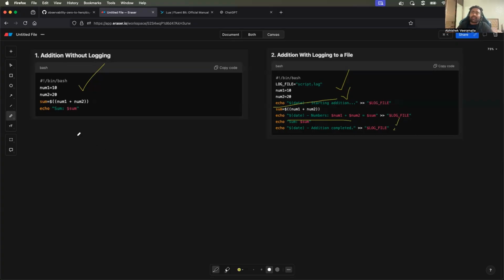Assume if the application has 10,000 lines of code and suddenly the application has stopped working. There is some issue with the application. How would you know at which point the application has failed? Did it fail at the 5,000 line? Did it break at the 6,000 line? And why did the application break? Is it issue with the index out of the bound? Is it issue with the exception that you did not handle?